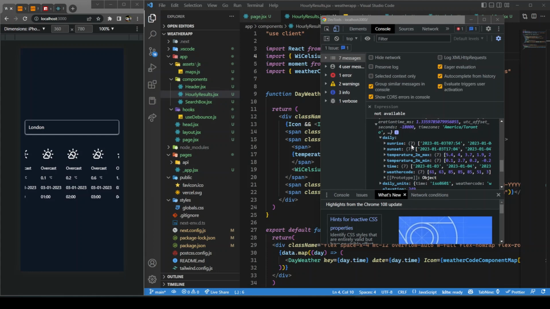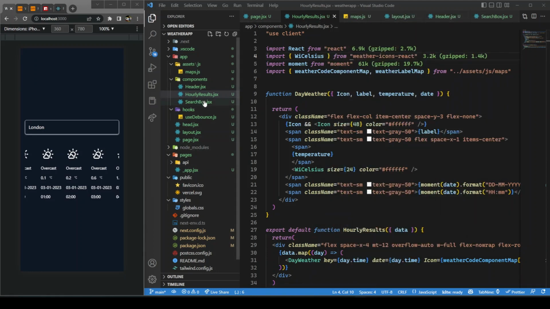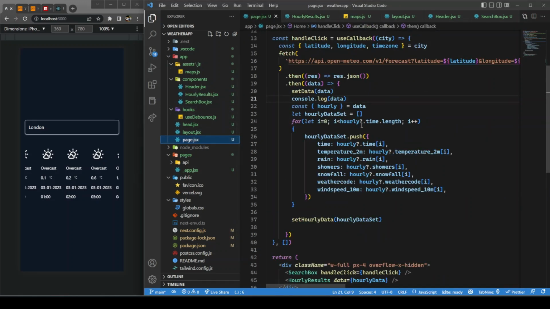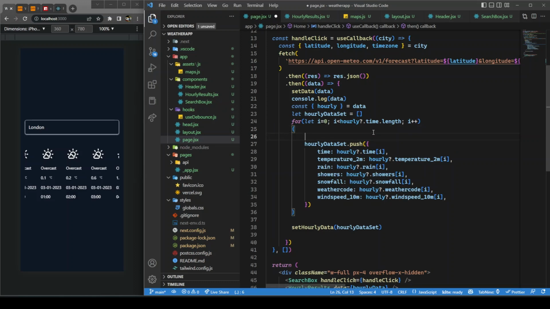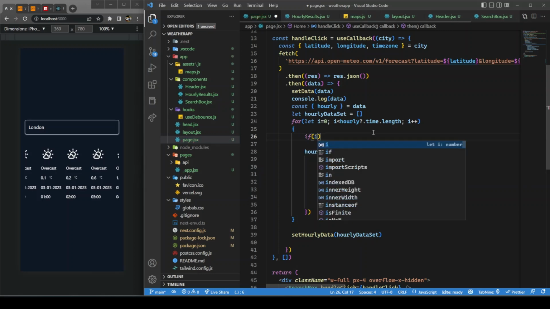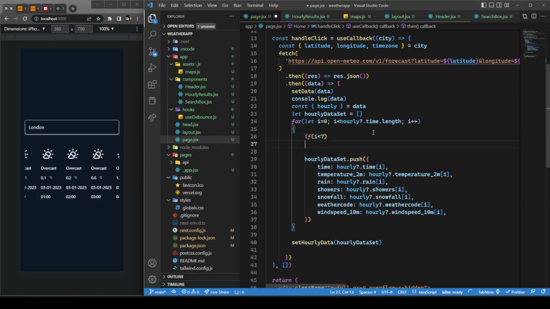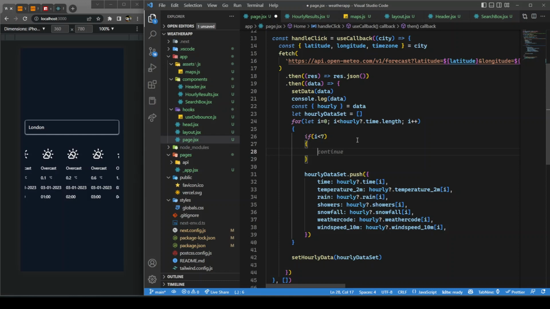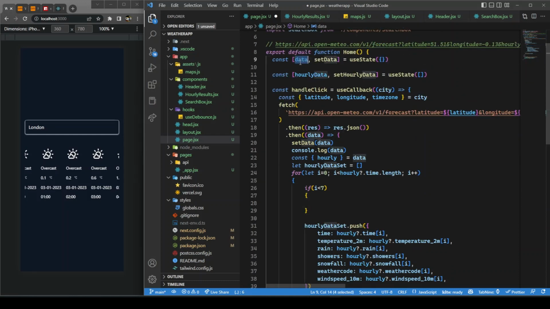Perfect, everything works. Now we also need to create a map from these. You see there are 7, so we can try to reuse what we have inside our page.jsx, where we have this for 168. We can have it for 7, just making sure if i is less than 7, we just keep moving forward. Actually, it should be less than 7. So here I'm going to say if i is less than 7, then we need to create another array and put it inside this data.